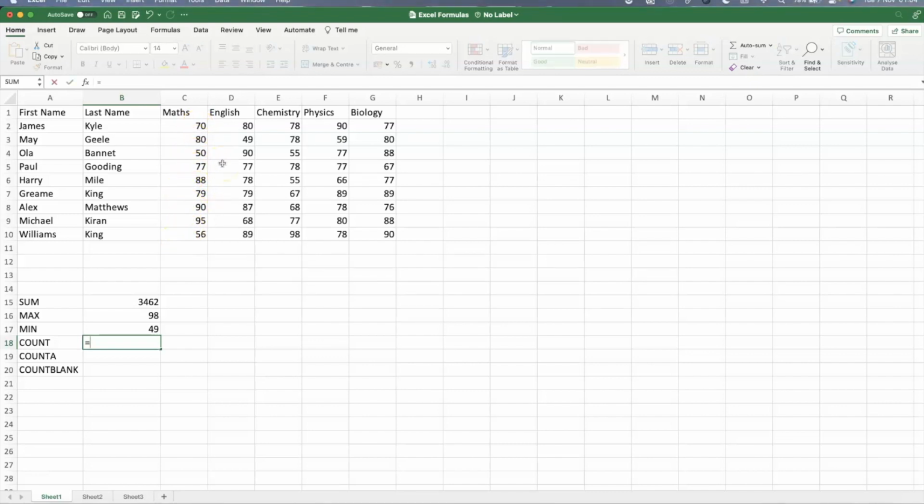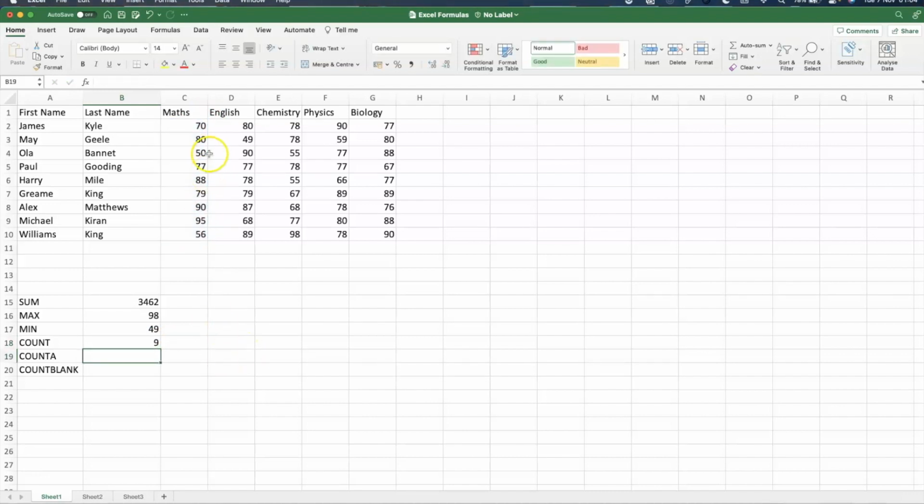Equal to count, again the same concept, open bracket. What are we counting from? Column C, drag it down. You can just put C2 to C10, or just drag it however you want. Then close the bracket and enter, and you see we have 9 data points.